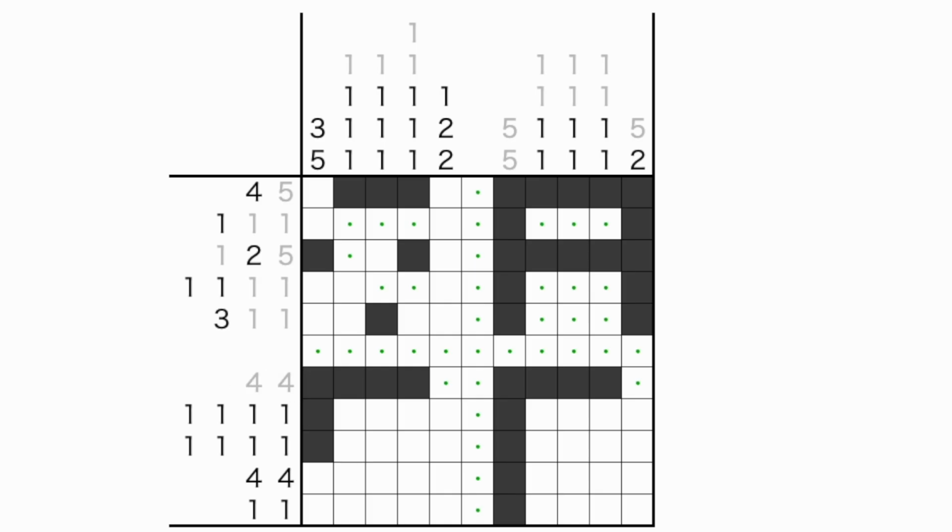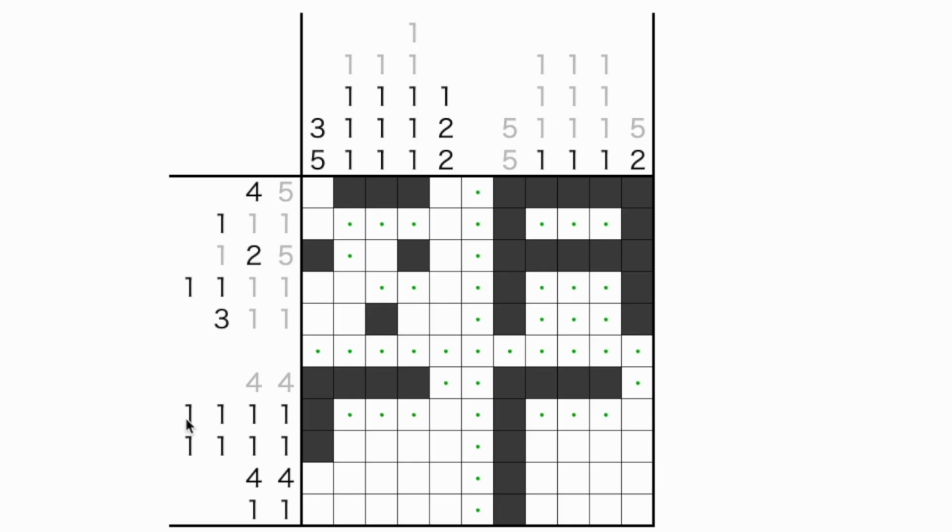And what has that done vertically? This is one of the 1s. We've got 3 out of the 4. In all 3 of these cases, all we have are 1s. So these can't be shaded here. Over here, we've got ones in all three of those cases. It's the next one.